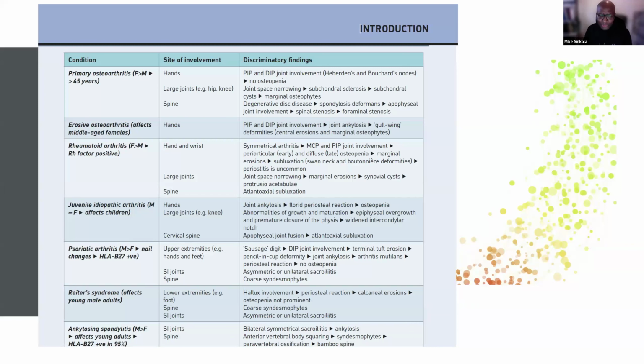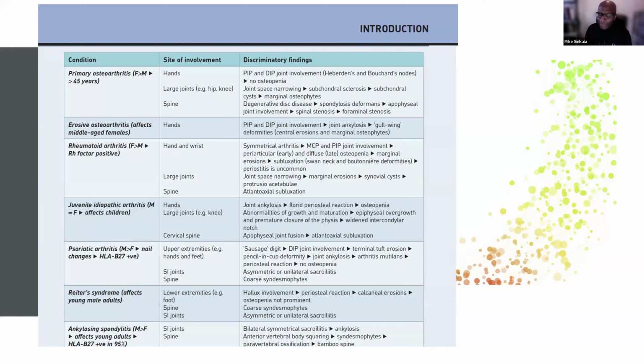These are clinical findings that the doctors looking after the patient are going to see as and when they examine the patient. They will be looking at the hands, and they definitely will see those kinds of swellings. Women tend to have more osteoarthritis than men. We don't know why.